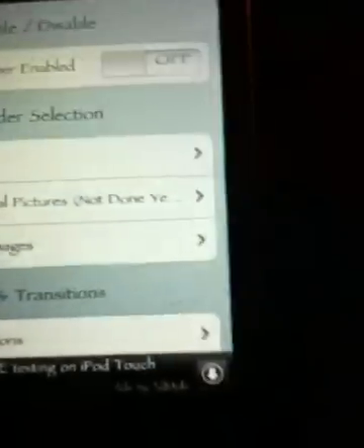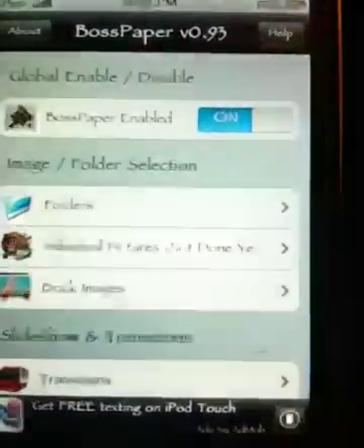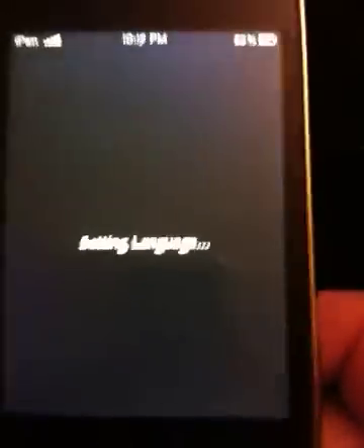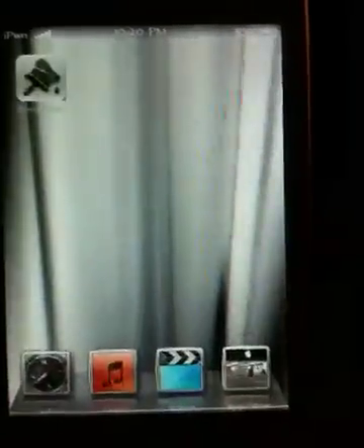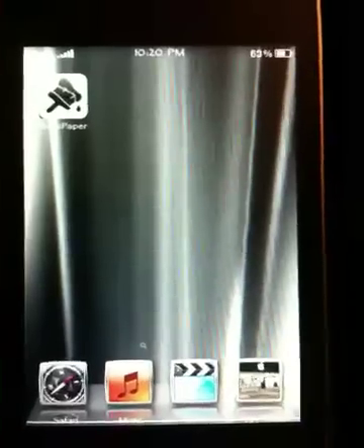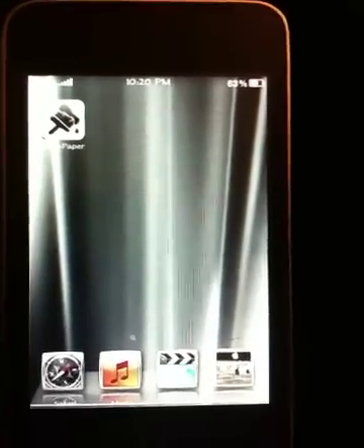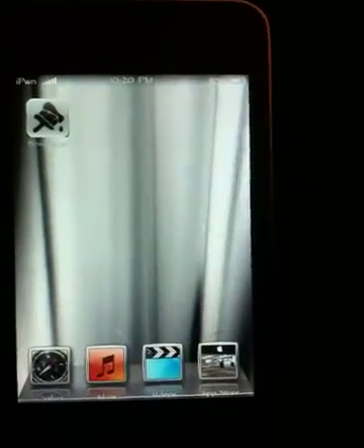Go into it and enable it. Let it do its thing like it would through WinterBoard. And as you can see here, here's the background I've chosen — a little thing I threw together. I've only added two pictures and basically inverted the two. So what it does is put a ripple in between the two wallpapers. You can set the timing to five seconds or whatever, however many seconds apart you'd like.